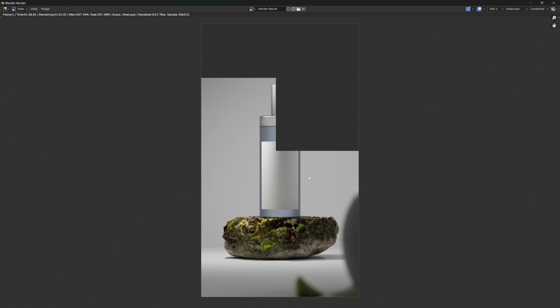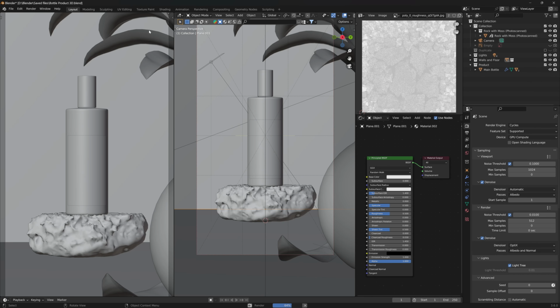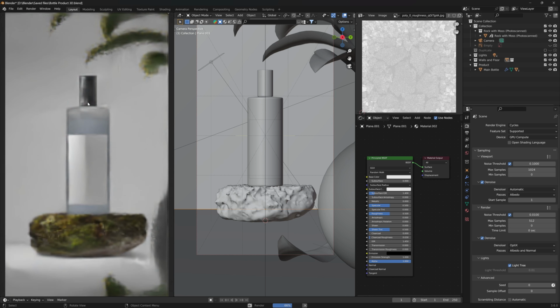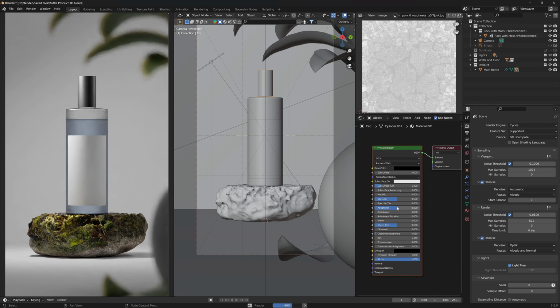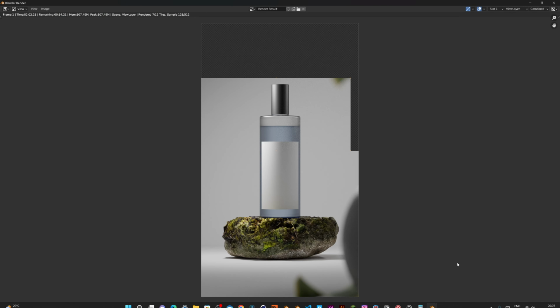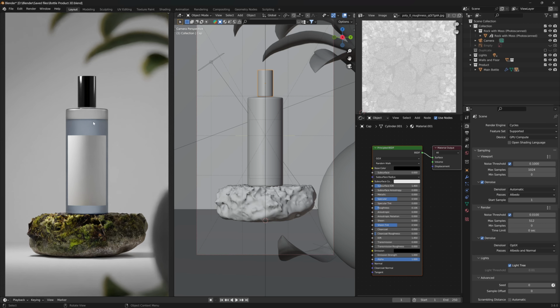Oh wait, our cap is not black, I think. Well, why is that? I just made it black, I think. I'll go in render view. You can hit Z, by the way. So it is black. Maybe decreasing the roughness. Oh shoot, I did one thing wrong over here. I need to render it again. Sorry guys. I need to make this a little bit more rough.